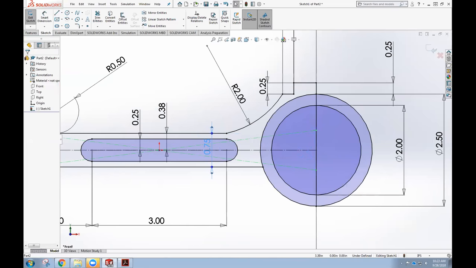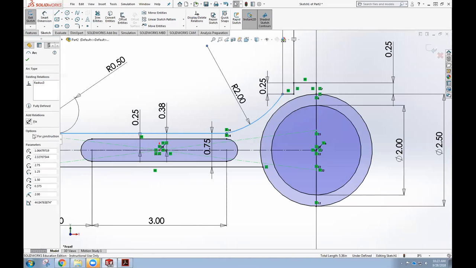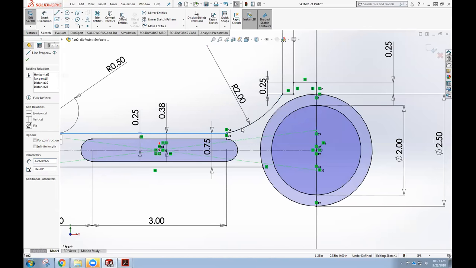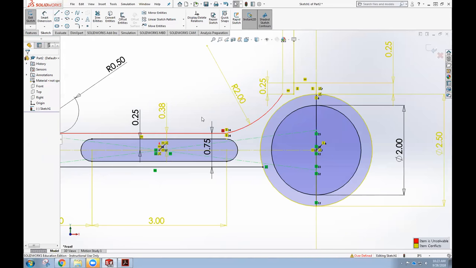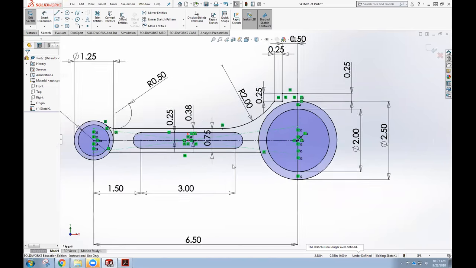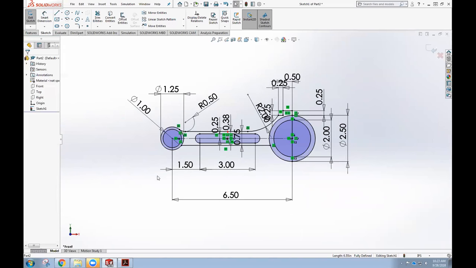I trimmed this up already. Need to be tangent. There we go. All right. Get rid of these construction lines instead of arbitrarily dimensioning them.